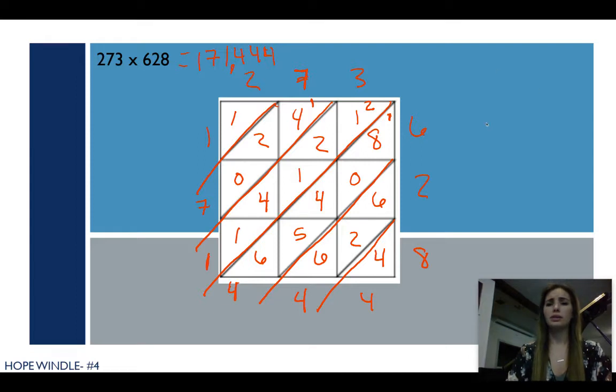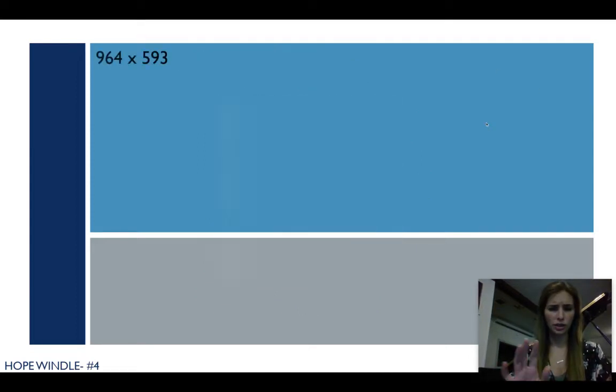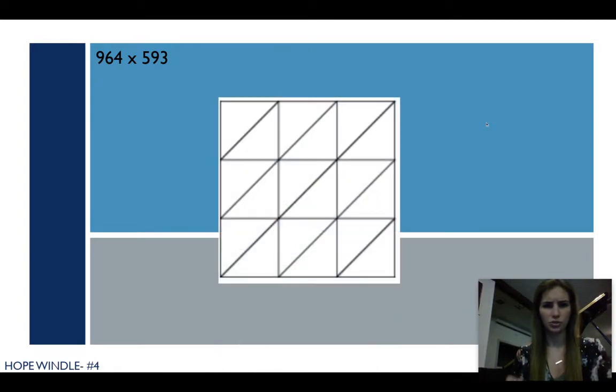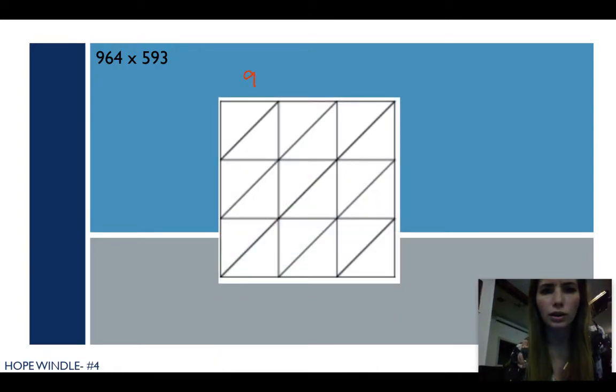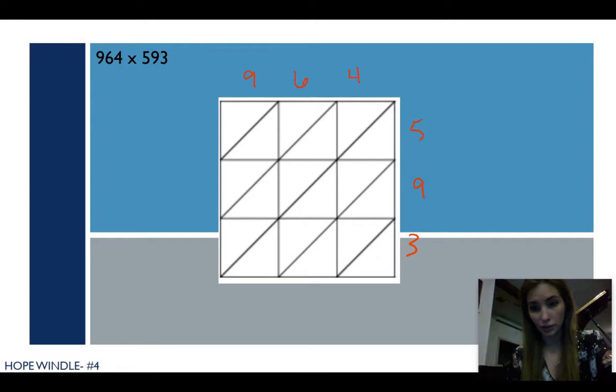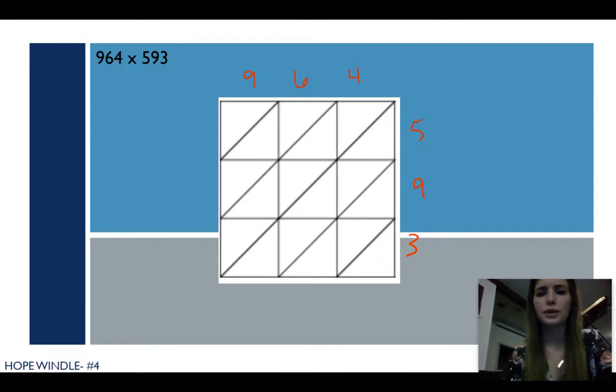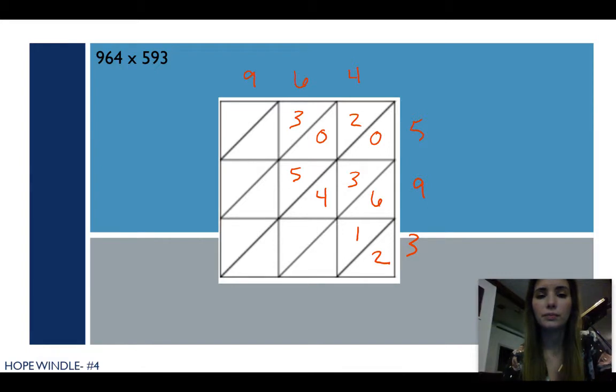Okay, that one confused me just a little bit. So let's go ahead and try another 3-digit just to practice some more to see if we really are getting it before we move on to something a little more complex. Practice is always good. So we're going to say 4 and 5, 4 and 9, 6 and 5, 6 and 9, 6 and 3, 9 and 5, 9 and 9, and 9 and 3.